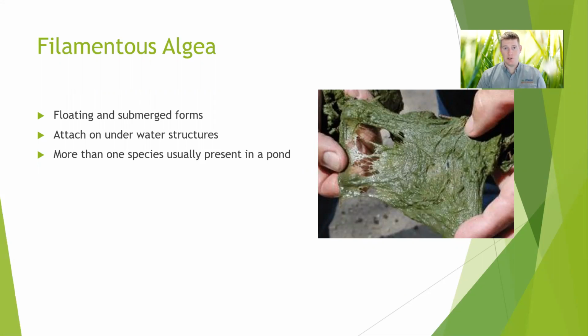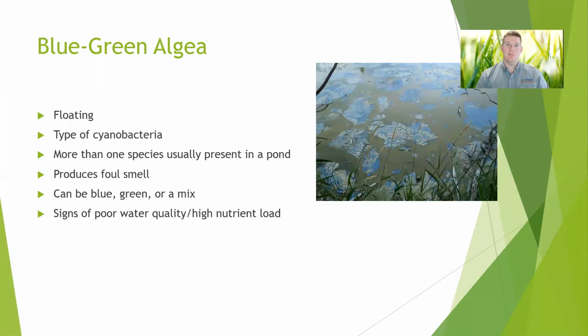But again, they're usually multiple species. So this is another one of those terms that includes multiple species instead of just one species altogether. The last one we're going to talk about is blue-green algae.